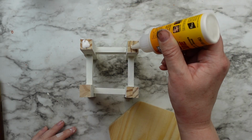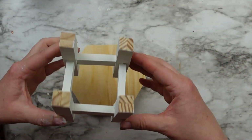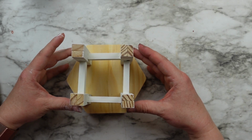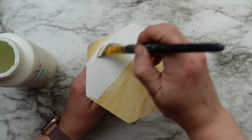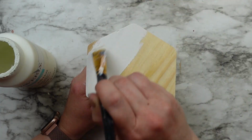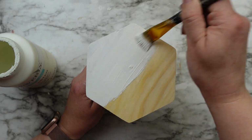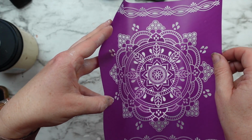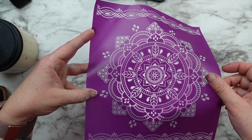Apparently I didn't record it, but I painted everything white, and then I'm taking this hexagon wood piece from Dollar Tree to use as the top of the stool. I was debating leaving the stool top natural wood or painting it, but I ended up painting it white also. Next, I'm taking this Mandala stencil that I have and adding it to the top using a tan paint. And that's it for this one.